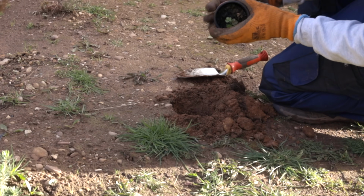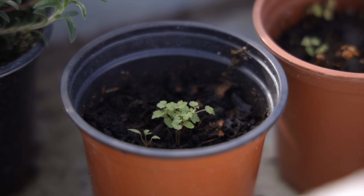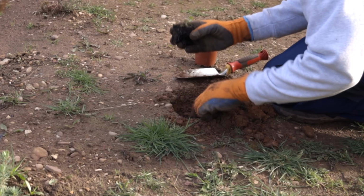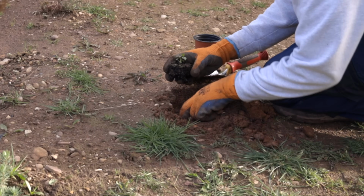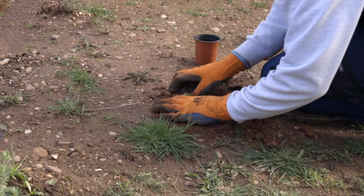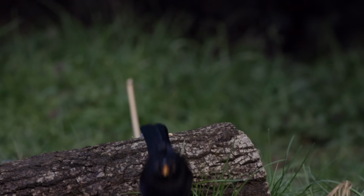Now, the last plant that I wanted to add was this really small black currant bush, and I'd actually grown this from seed. It was really easy to do. I just took a black currant, crushed it in my fingers and planted it in some soil. Eventually it grew, and this is the result. It's not very old, so at this point I was just testing to see if it could grow outside. I do have more that I'm going to plant around the pond eventually, and hopefully they'll bear lots of fruit, which I know blackbirds in particular absolutely love. So let's see how this one goes.